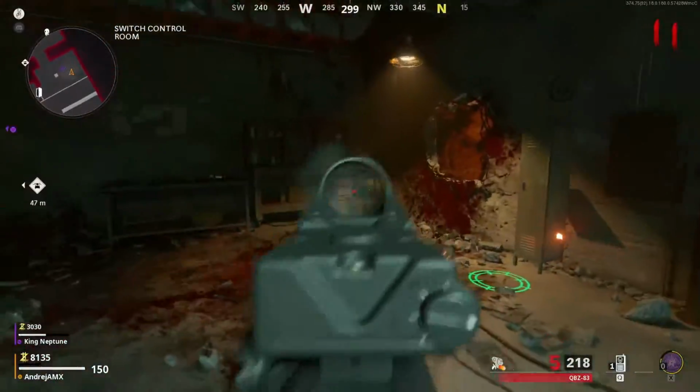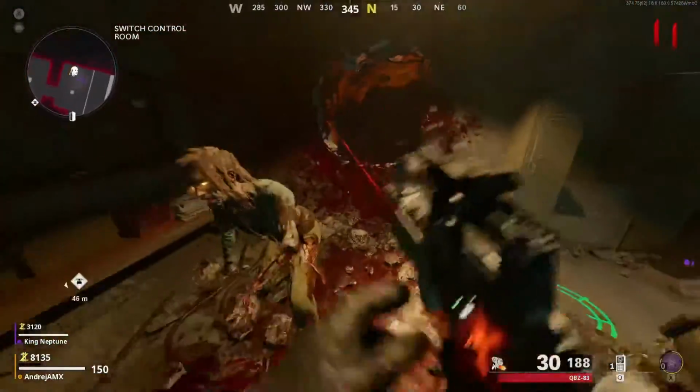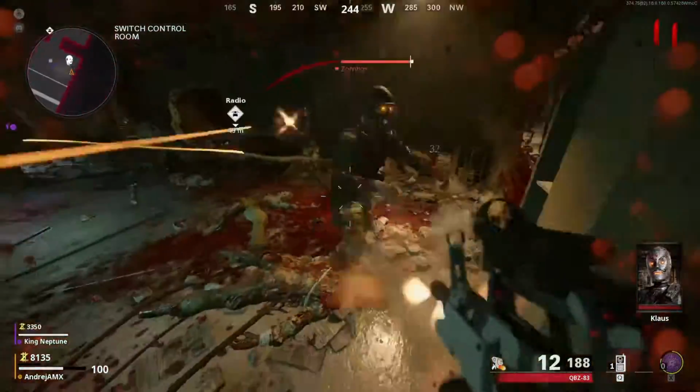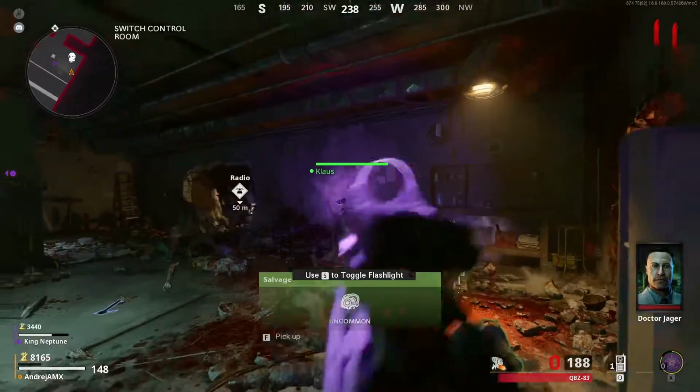Once you get Klaus, all you want to do is use his little remote to direct him to where he needs to go, and basically you need to go to a locker that you can see in the video. You want to stand him right in front of it, and he will automatically open the locker. There will be a black light in there which will help you.